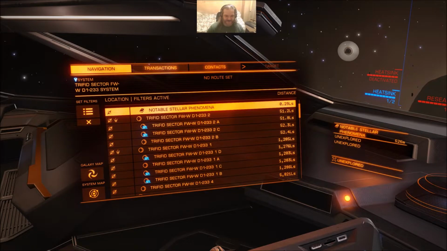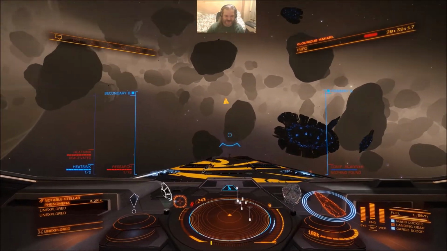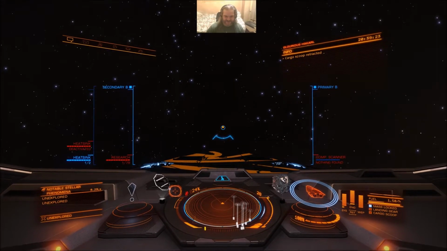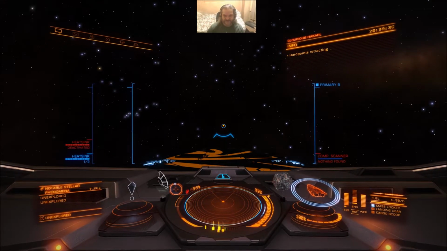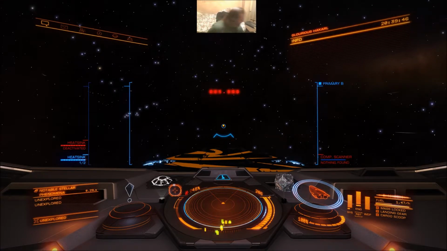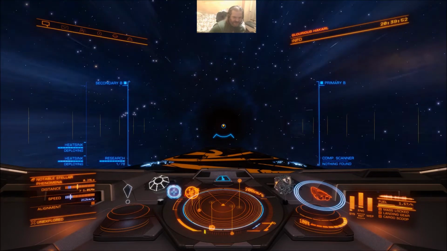Alright, well, there's another notable stellar phenomena signal which is very close by. But it did look like it was entering into the shadow of the planet, so this area is going to be in total darkness. But I guess, seeing as we're here, we might as well have a butcher's. Shift drive charging. 4, 3, 2, 1. Engage.